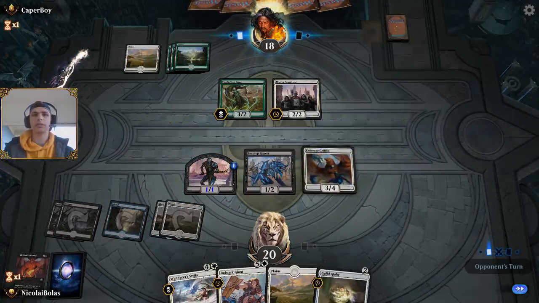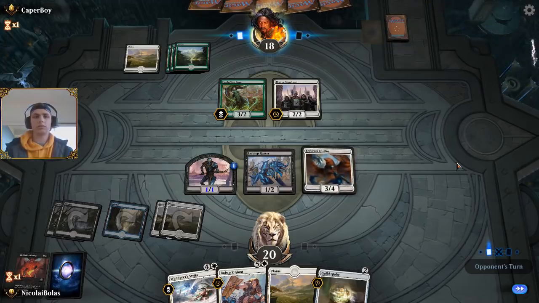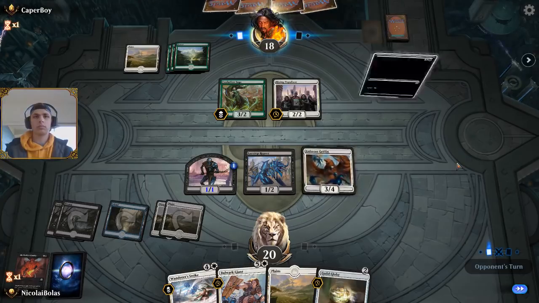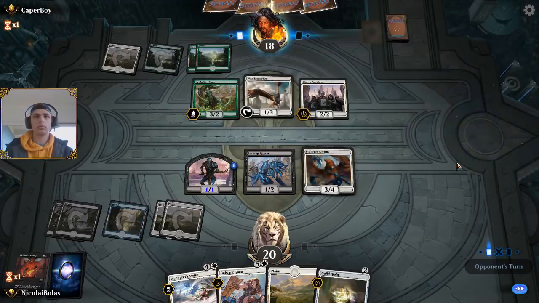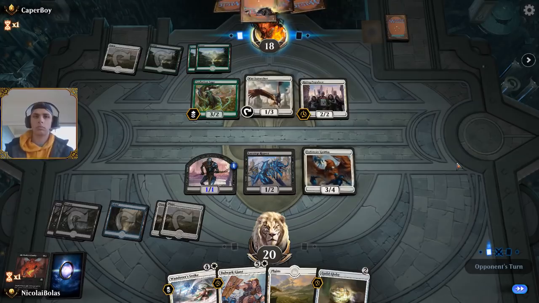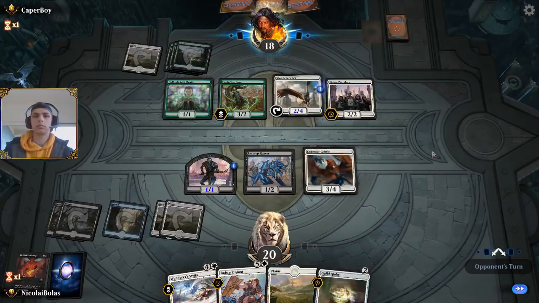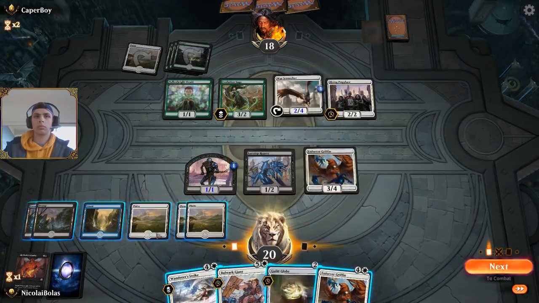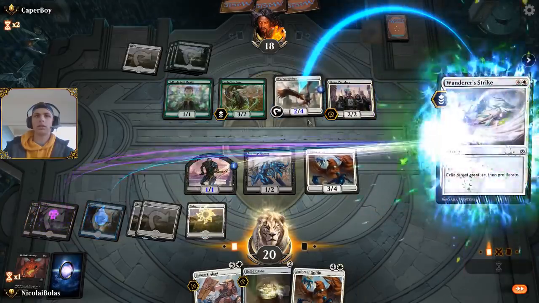Might just kill the Rising Populace instead of the Reclamation Sage. Sage is a scary card, though. So... Pollen Bright Druid, okay. I think we are just going to kill this thing and then hit him in the air for a couple turns.